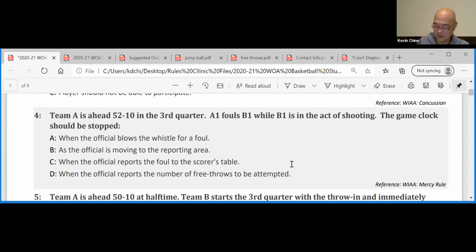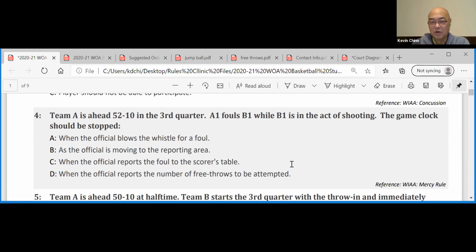The reference is correct. Who gave the first answer here? I did. Roger. Okay. So again, as Stacy said, this isn't a Washington rule exception. It's under the mercy rule. Basically what the rule says is that at the start of the second half or anytime during the second half, if one team is ahead by 40 or more points, then we have a running clock.